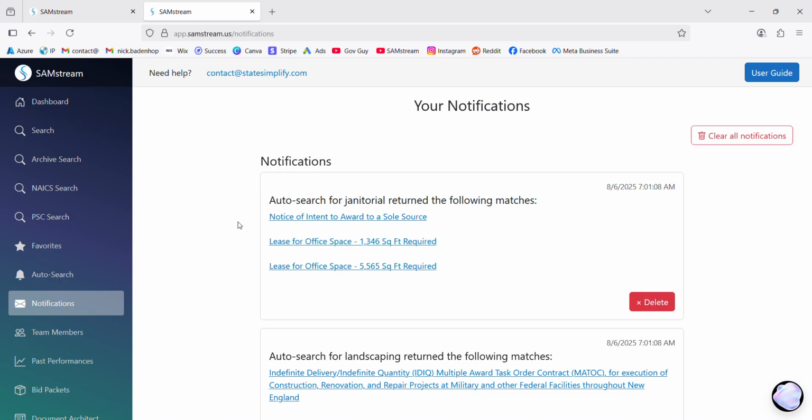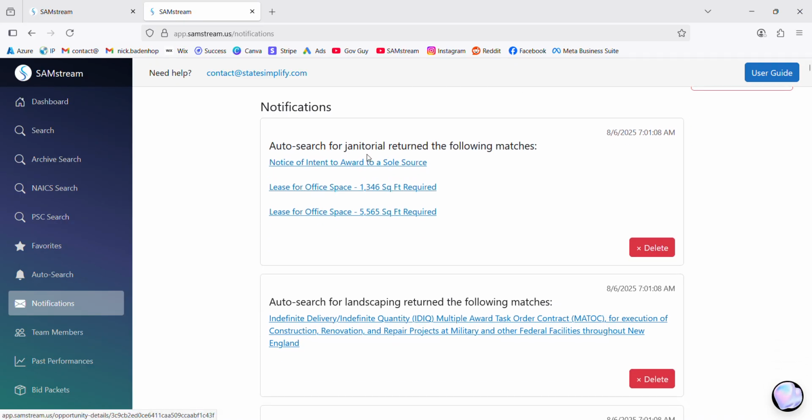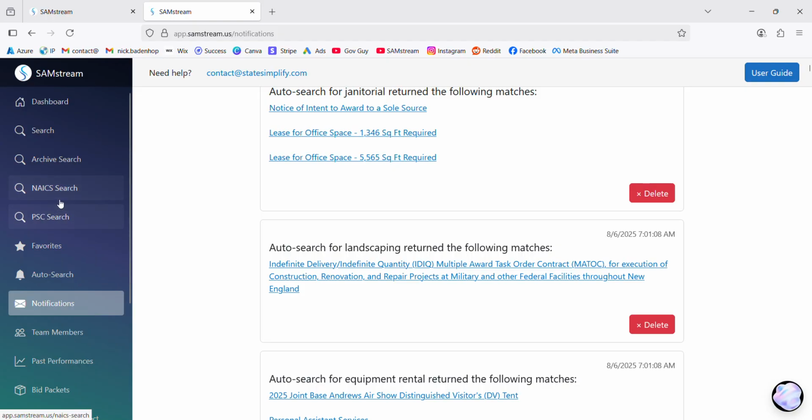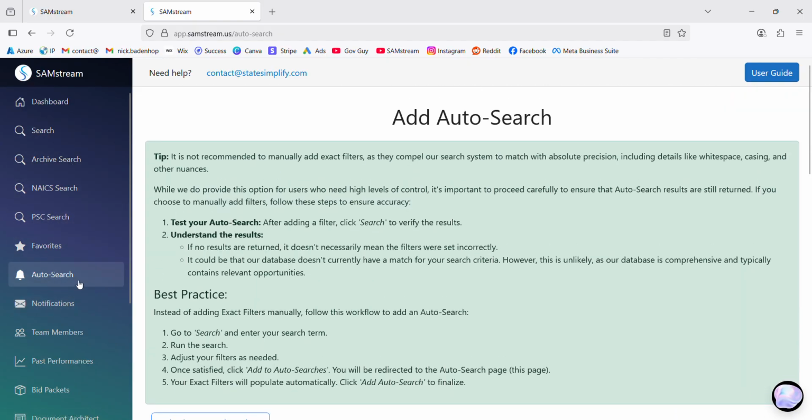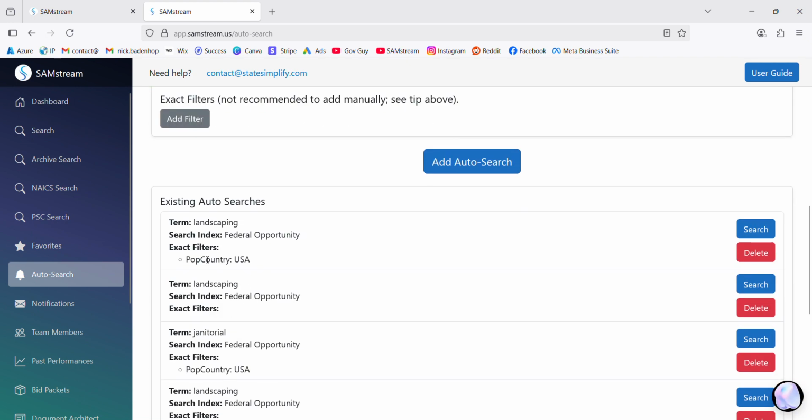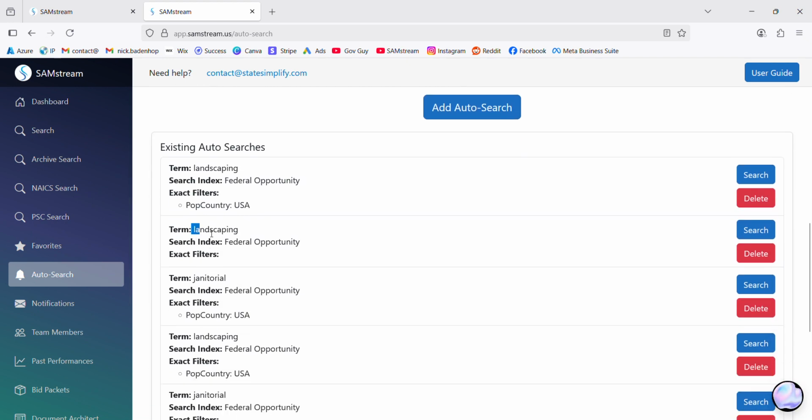It's going to send us an email with whatever email you signed up with, and it's going to tell you, hey, Nick, there's a new contract you need to go look at. And then I can come through daily and I can look through the different opportunities that have been presented to me. Now, if you have multiple industries that you're working in or you're hoping to work in, you can set any of those up. You can see we have landscaping here.